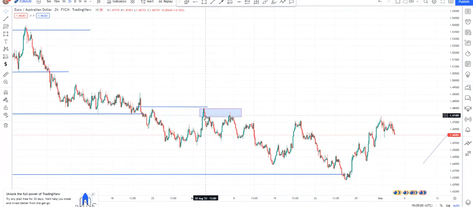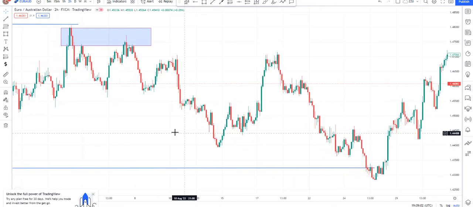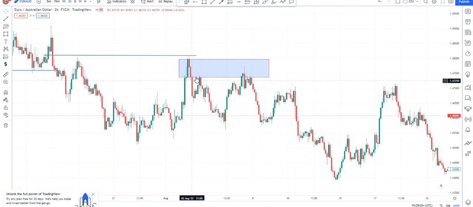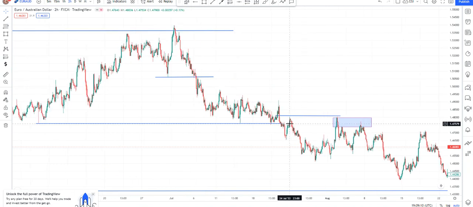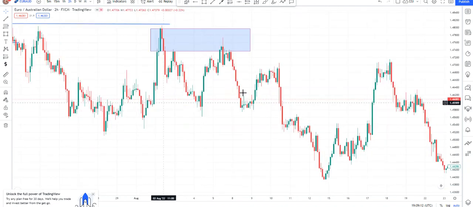So your confluence could be that, number one, there's some liquidity sitting here, internal liquidity that was induced. There's an order block inside there. Then number three, a long-term bearish trend. Then you have bearish momentum, downside momentum. And also you can look at this engulfing candle as a last confirmation for your trade as well.